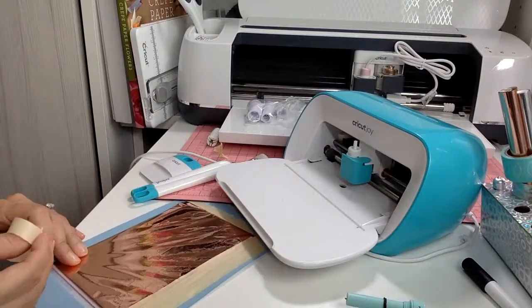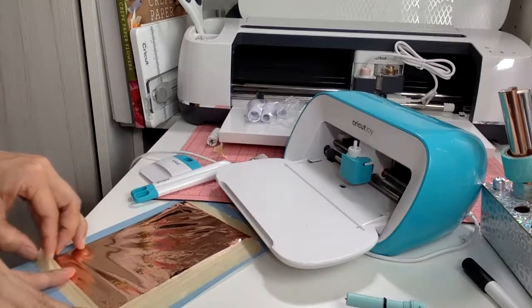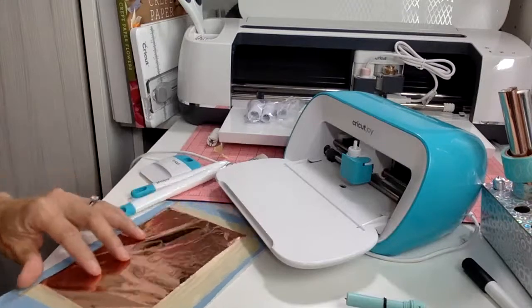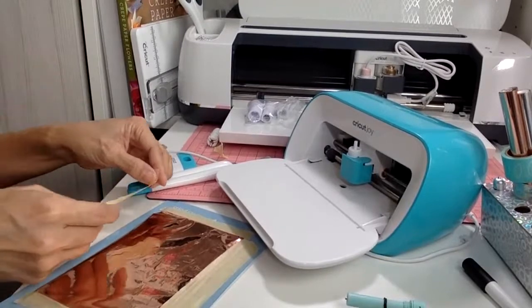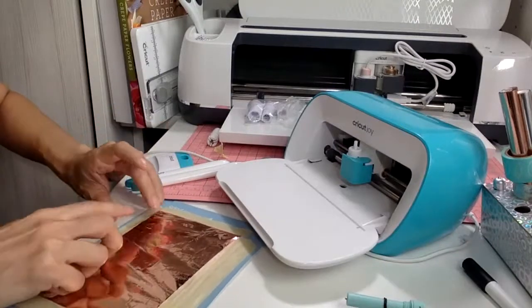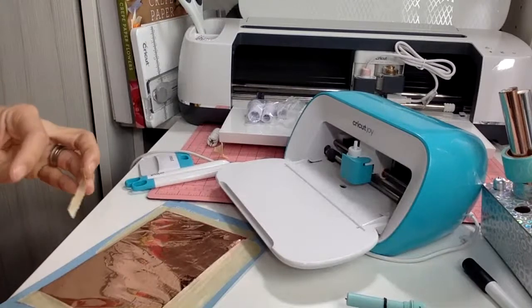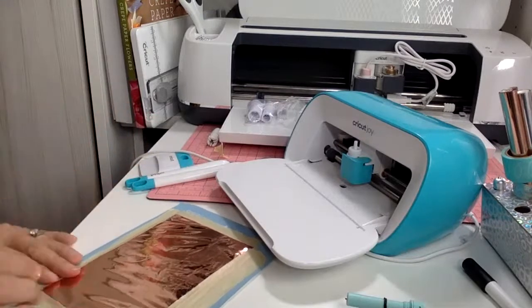So again, you want to try to pull it as tight as possible. And I'm trying to just get the very edge of it, so not too much of it. And you can do it on paper, on wood. Just wanna, and it comes out so pretty. So again, I'm just trying to pull this embossing material as tight as I can. If you get wrinkles in there, sometimes they can distort what you're doing, that's why. So again, you just need a tiny bit of masking tape or washi tape to hold it down. Again, just trying to pull it as tight as I can.